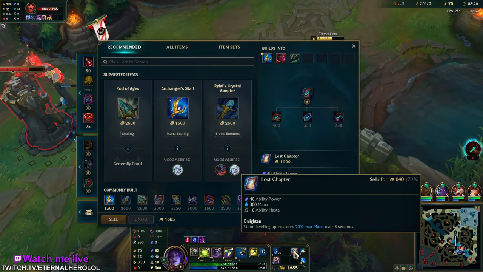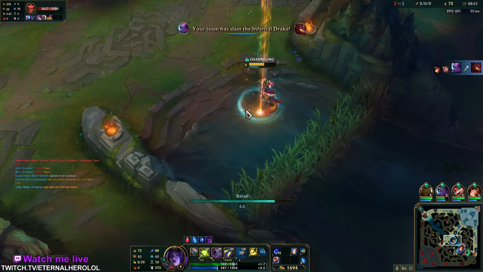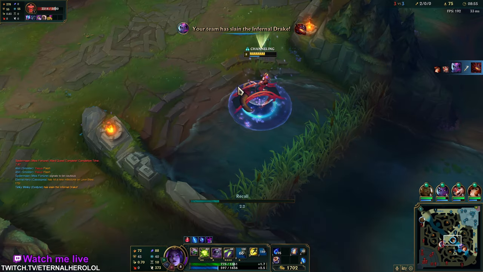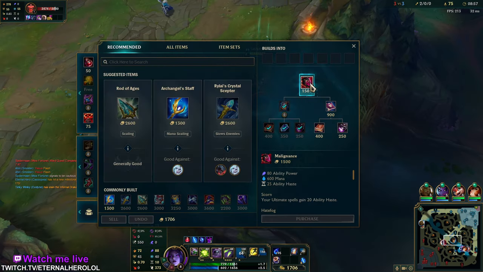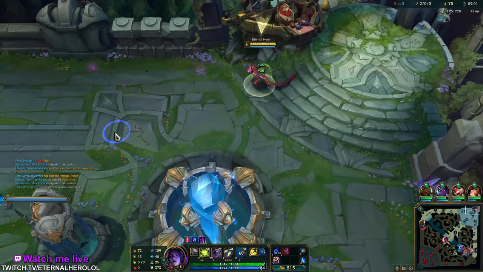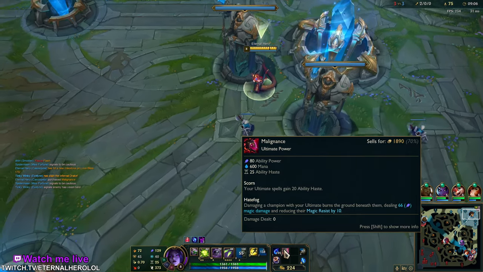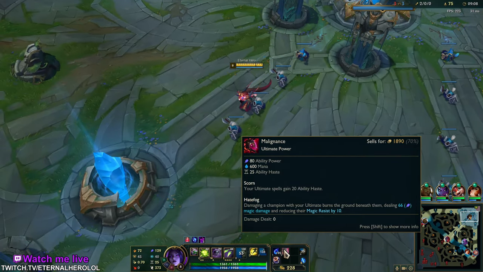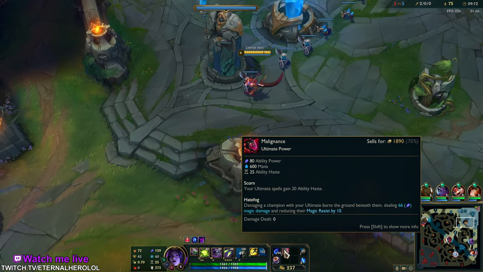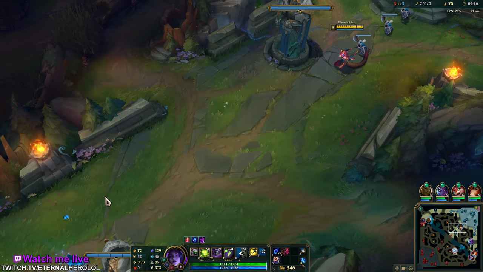Not enough time for a plate, or I can get Malignance. Okay, this is actually going to have a really nice synergy with W and Q. Lowers magic resist, so more damage. I like it so far.